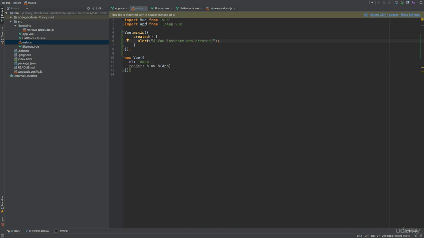Usually, you should only use global mixins if you want to handle passing custom options into Vue instances and components. An example would be to check the $options object for a given property and running some code if the property exists. In general though, I would not recommend using global mixins unless strictly necessary. That being said, now you know how to do it if you really need to.